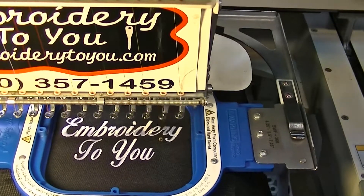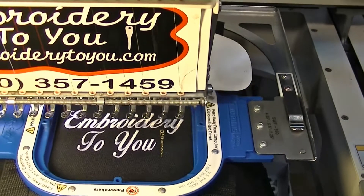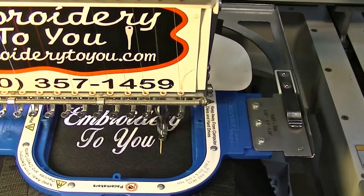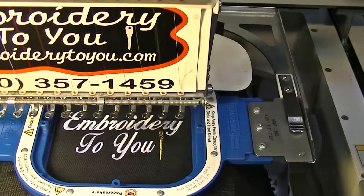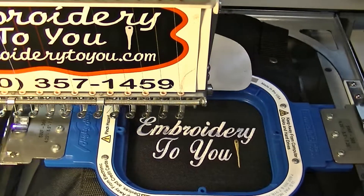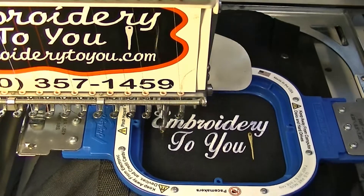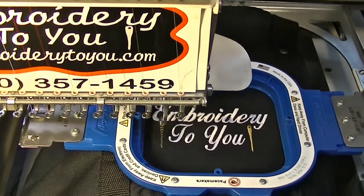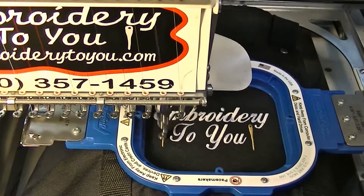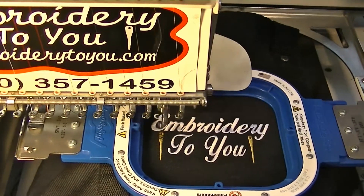We're finishing up the canvas bag. You're watching the Embroidery 2U channel - my name's Herb and I'm here to help show you a few things. People have been asking about the hooping process and I'll be talking more about that freestyle arm. We're on our last two gold needles and they're going to finish this bag right up - we're talking maybe 100 or 200 stitches and this will be over.